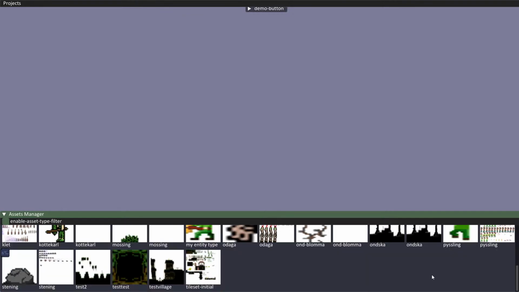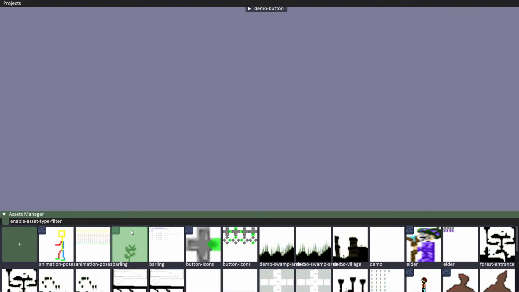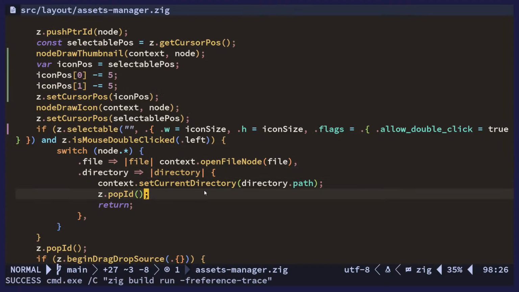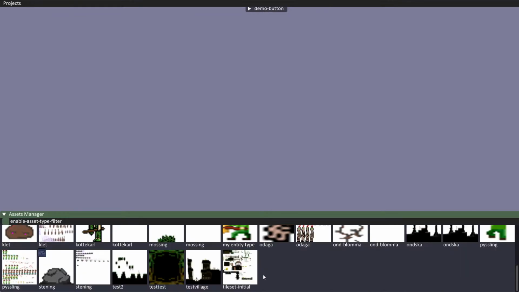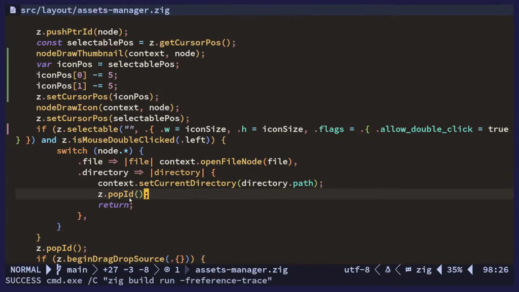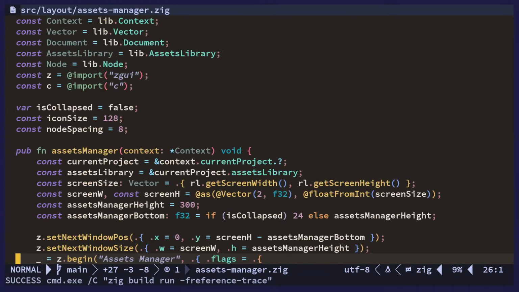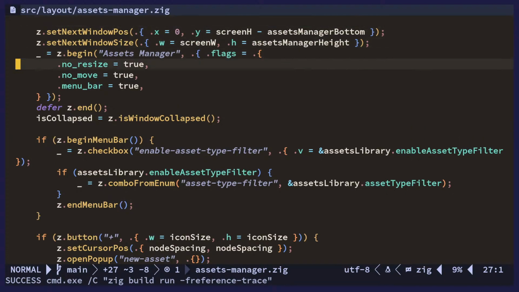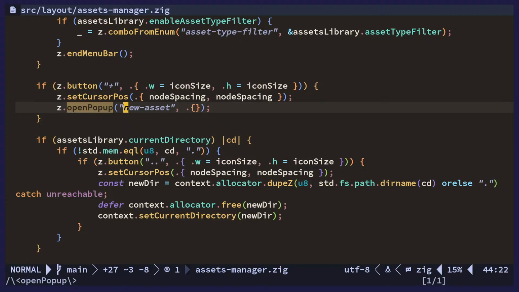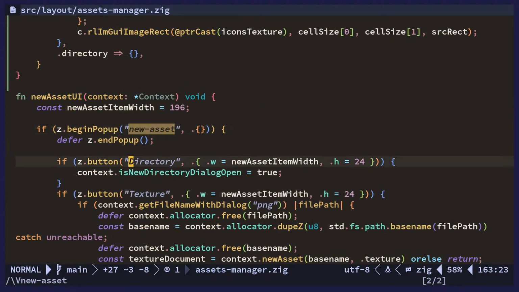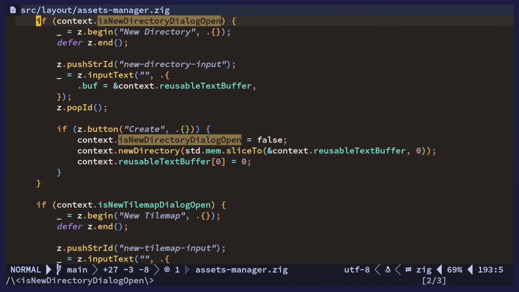Did it show up? Okay, so we did get it. It didn't show up, so that makes me think there's a bug here. Where is the thing? New directory.